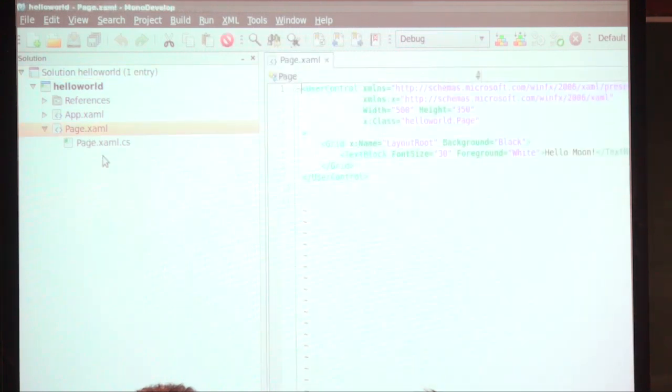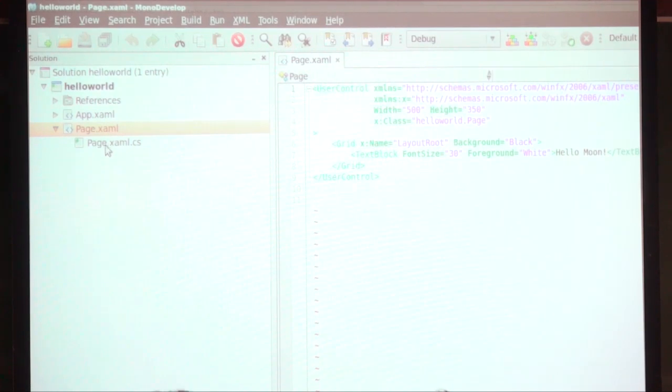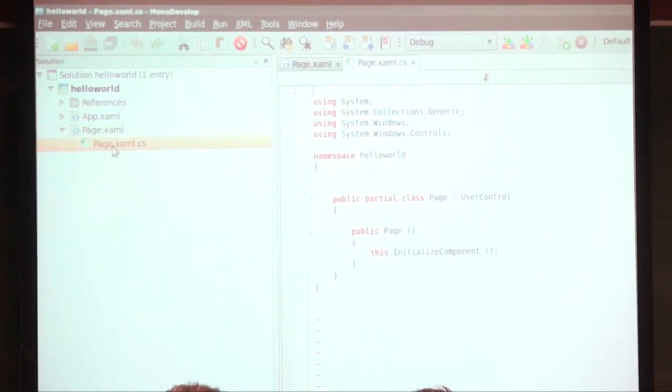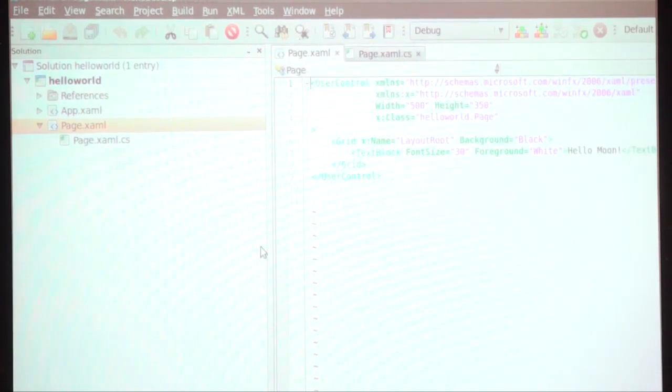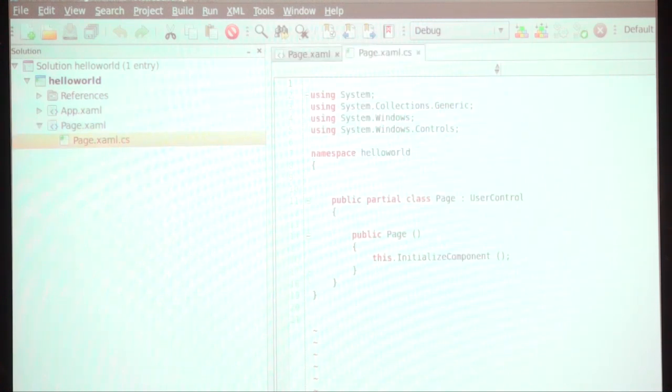For those lazy of you, well, you probably haven't used Visual Studio, any of you, but this is pretty close, basically. This is the Hello World that Michael Hutchison, I think, the template originally, still there. Sorry, Hello Moon, not Hello World. This is your basic XAML description of a Moonlight application. It's just totally empty.